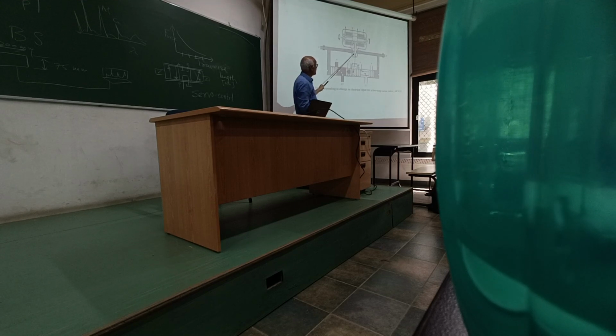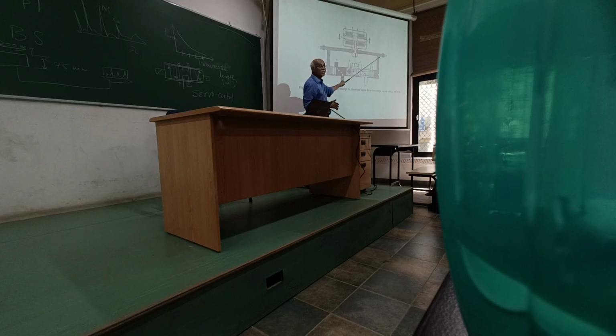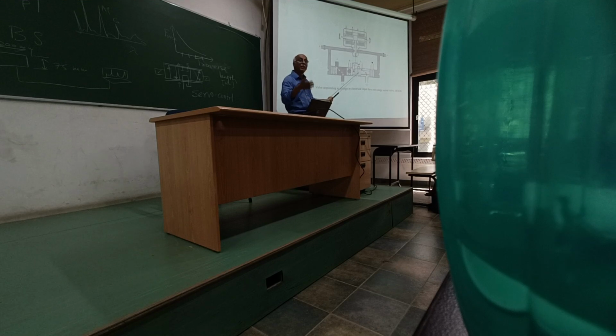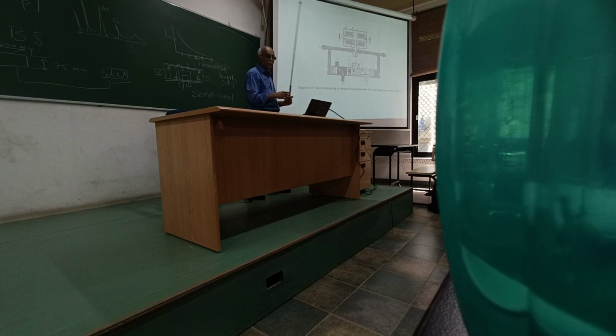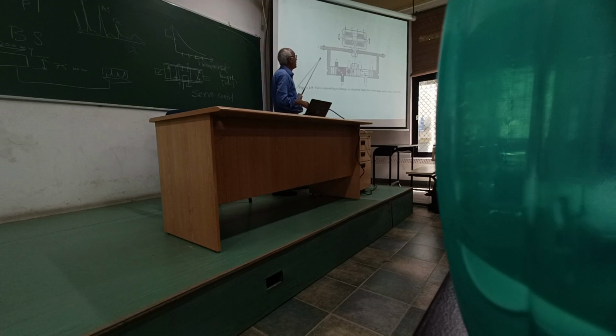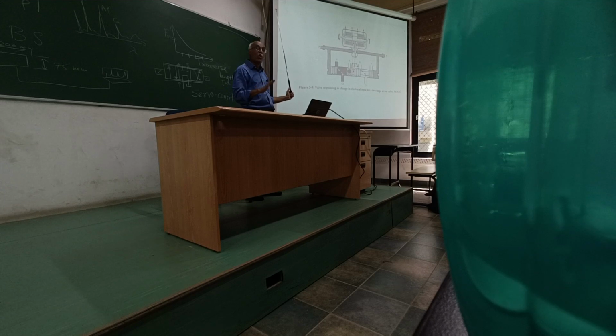Accordingly, it will either block this or block this or partially block it, so that the resistance will change. Accordingly, the amount of fluid reaching over here will change, so pressure build-up will take place. Depending upon the pressure difference between these two, this spool will move in either direction. So all this is a servo controlled directional control valve.